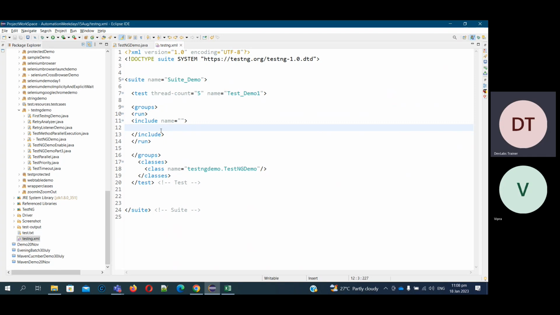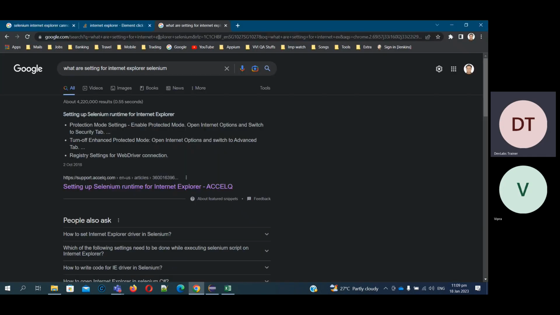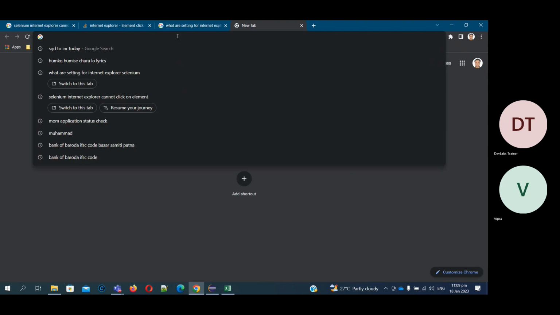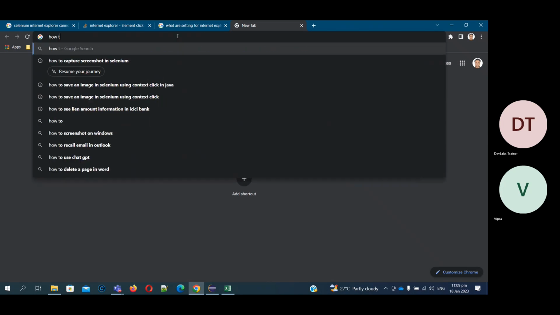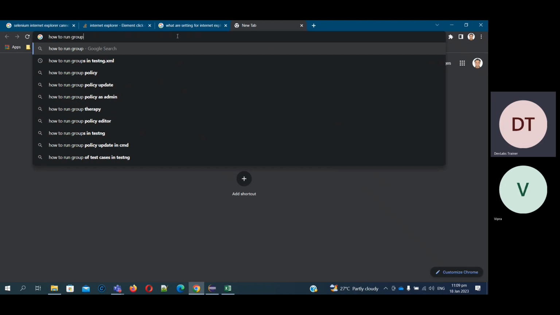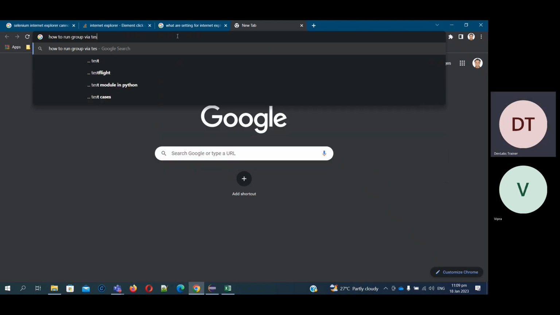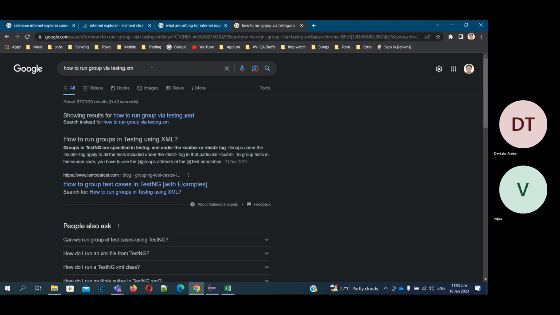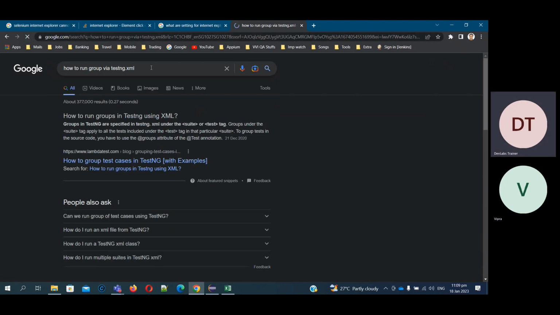I think I have to provide the group name, and I will check the configuration on the internet: how to run a group via testng.xml. It's just a matter of configuration.